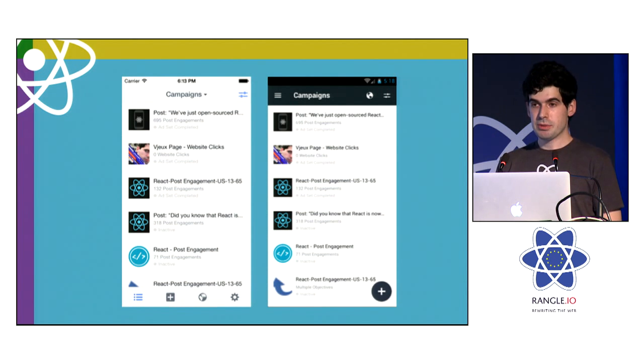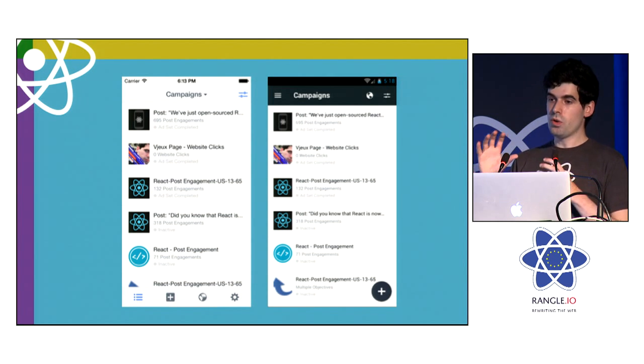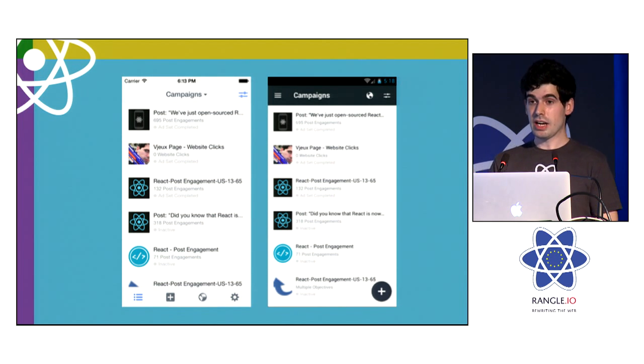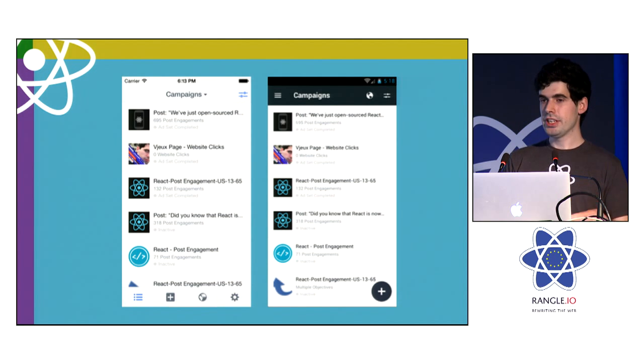So what they did was to take the actual React Native iOS code base. And the way we designed it is all the base components like view, image, and text, and the layout can be shared across platforms. And when we started the project, we didn't know what should be cross-platform or what shouldn't. And it turns out that every language or platform has basically the same APIs in order to do layout and views and text. And so it didn't make sense to actually rebuild it from scratch in a different language.